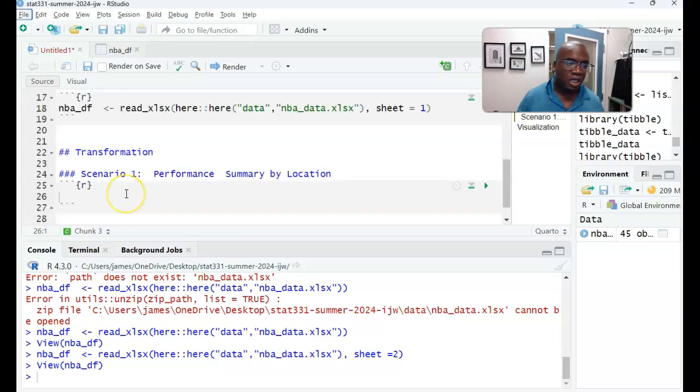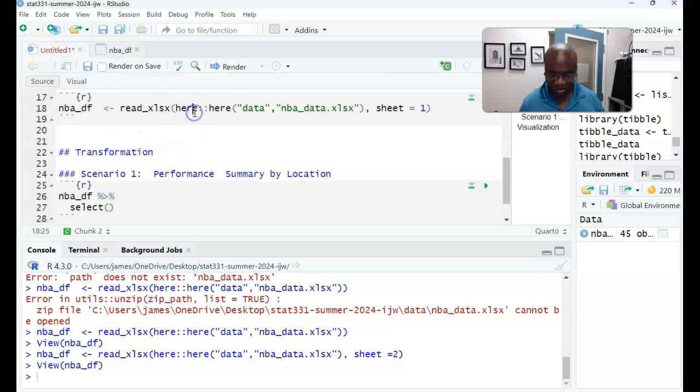If I want to transform this so I can get that information, I'm going to only focus on the variables I'm interested in, such as the name of the player, the location, and some statistics. Let's just pick 2. In order to focus on those variables in nba_df, what function should I use? Someone ideally should have said select.